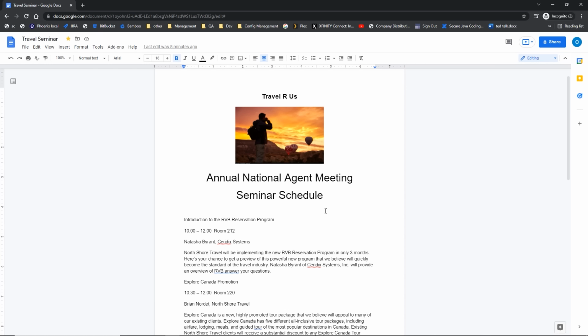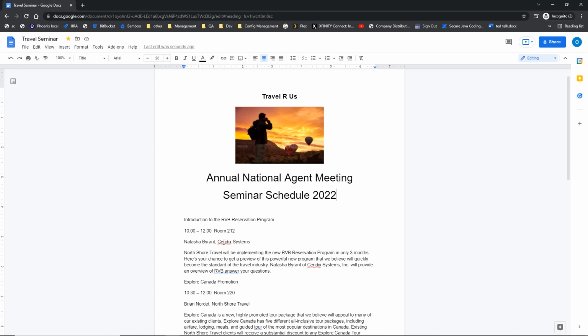Now, when it comes to data entry, it's very similar to other word processing applications. I want to click where I want to type. And as soon as I click, I'll see my cursor blinking there. And then I can, of course, start typing on my keyboard. And as soon as I type, it will actually enter in the text.